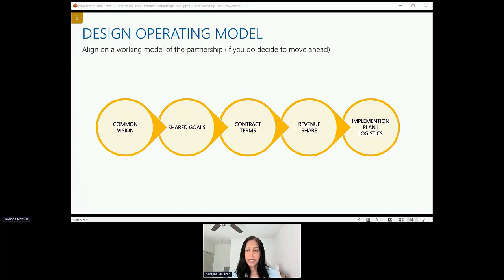So the first one is creating a common vision. So at a high level, what you're trying to get out of the partnership, or where this partnership is heading towards, because you had your initial set of hypotheses in your mind. But what is that common vision that you and your partner would be working towards, right? So in this case, you can start articulating that common vision onto an agreement, onto paper, right? And also you would want to understand what your partner cares about, what you care about, and since there are these common synergies for both of you to tap into, let's create a common vision for us to focus on.